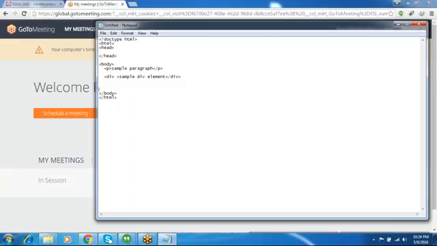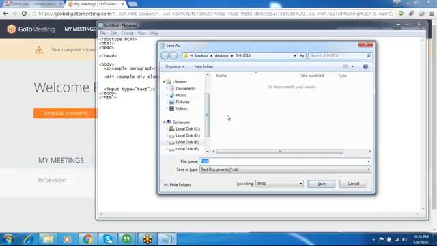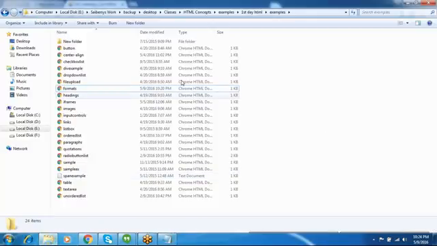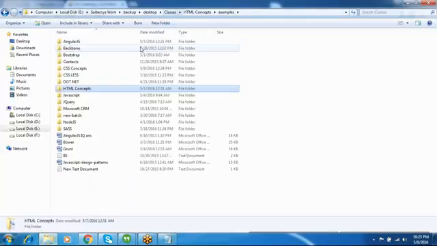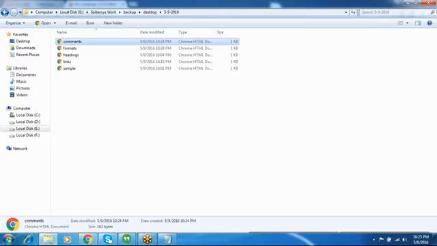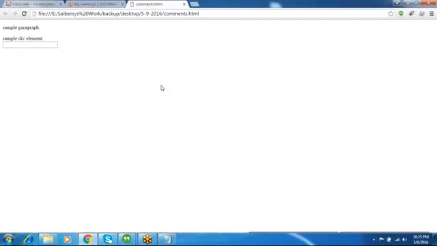And next insert one text box also, type equal to text, and close. Save this file as comments.html. Run this example. This is the HTML document with one paragraph, one div element and a text box.